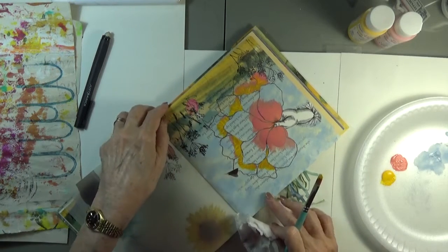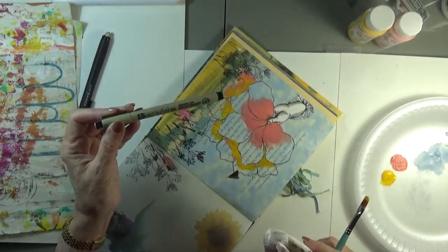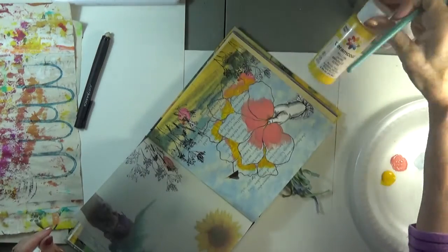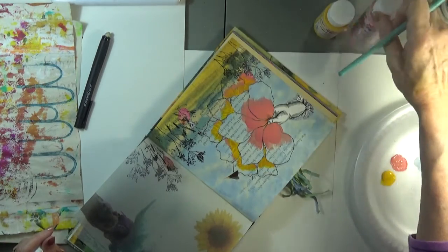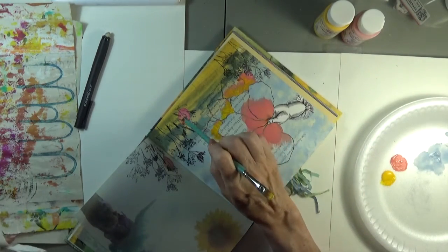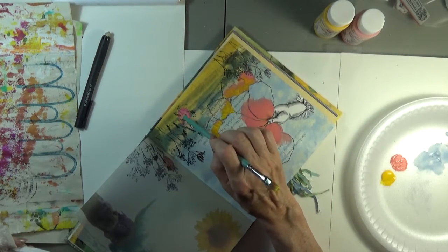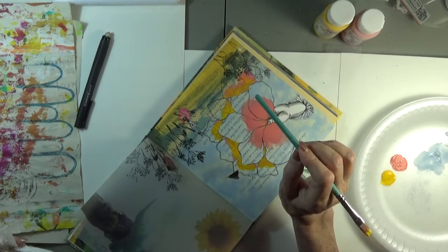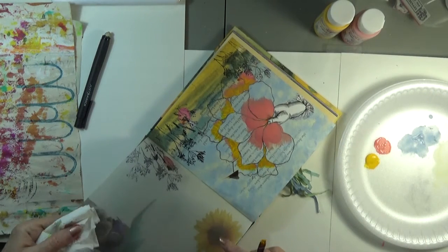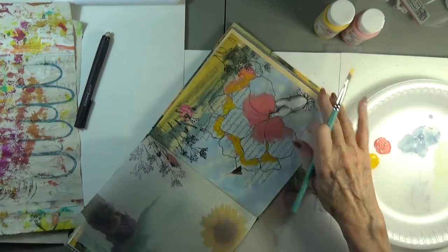So I decided to go with my flower. I first pencil sketched it, and then I went over it with my Micron 8, and then I chose Ceramcoat Yellow and Ceramcoat Salmon. The reason I chose salmon was because I saw just a little of that color here in the illustration in the book, and of course each one of these had a very lovely yellow throat. So I decided to play that up. I picked this rather strong yellow because of this sunflower. I did not want our sunflower not to get its due.